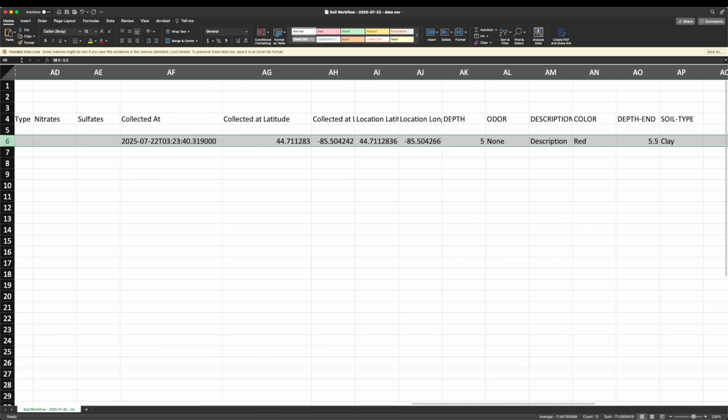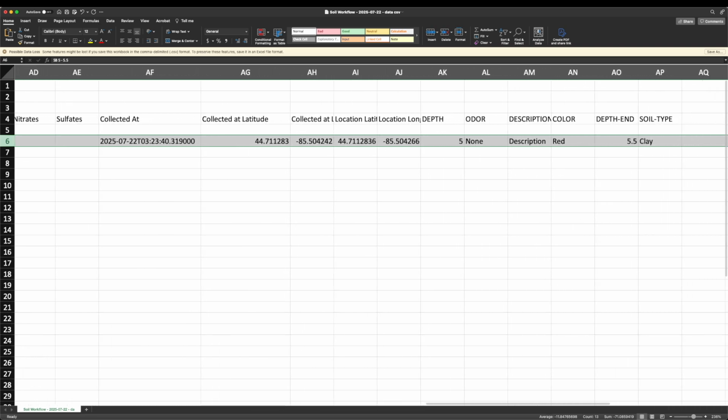And that's how you collect a soil event on the SampleServe platform. Now keep in mind, this is just a demonstration of a specific soil sampling event. I know every soil sampling event is different, and we like to keep our platform flexible and intuitive enough so that you can use it in many different ways.